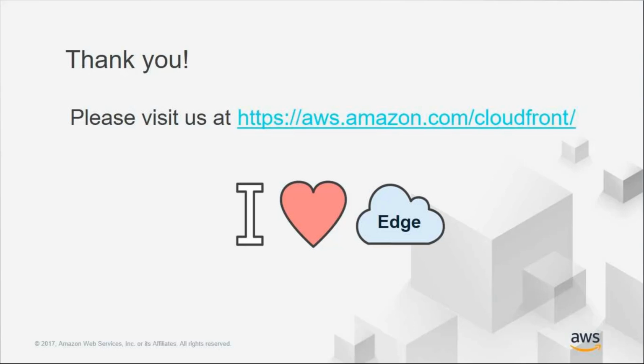All right, the last thing I'll comment on before letting the session go is that I just want to reemphasize that we do have a lot of other great getting started resources. If you go to the CloudFront webpage, you'll see at the top a bar that says Getting Started. From that page, you can click on a 10-minute tutorial that walks you through maybe a dozen steps, a quick and easy project of using an S3 origin and accelerating that content, so you can see how it works when you're accessing that content through CloudFront versus S3. And on that same page, there's a lot of good videos that provide case studies or deep dives into more technical topics from re:Invent or other past speaking sessions that were recorded, and are available on demand for whatever is of interest to you.